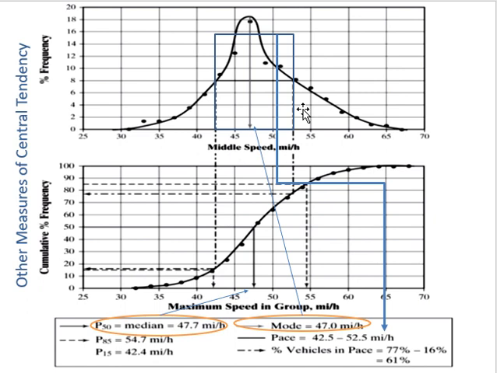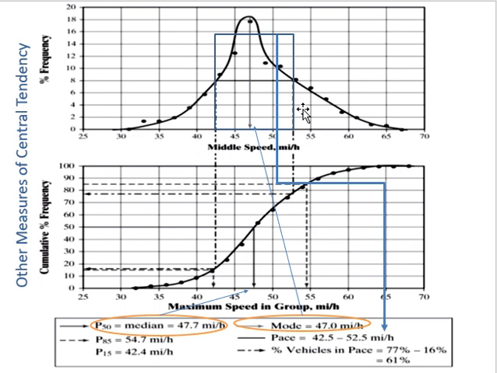52.5 will be here, right? From 52.5 you go to the curve and find the percentage. That percentage is 77%. Then you find the percentage for 42.5, same process. From 42.5 you go up and find the percentage. This percentage is 16%. Clear? Pace has two values, upper limit and lower limit. I found the percentage for the upper limit and for the lower limit.